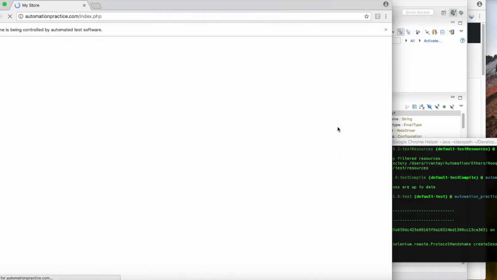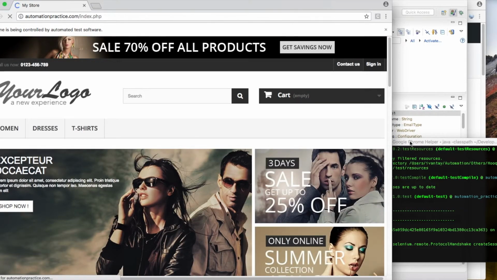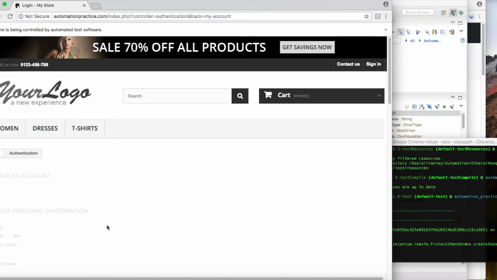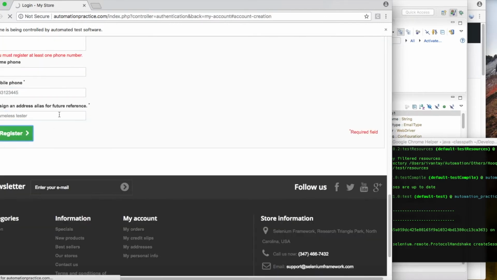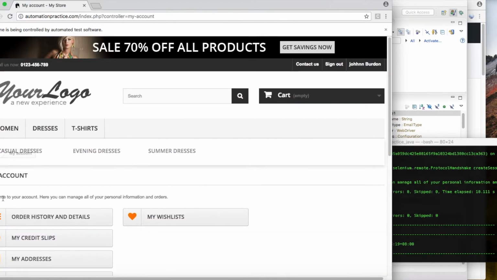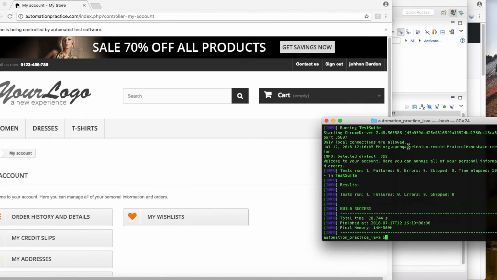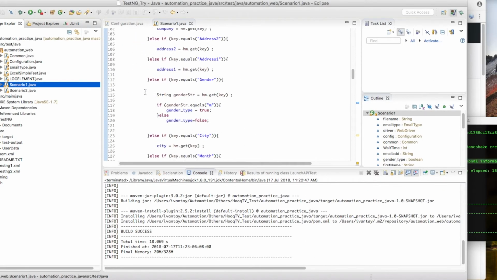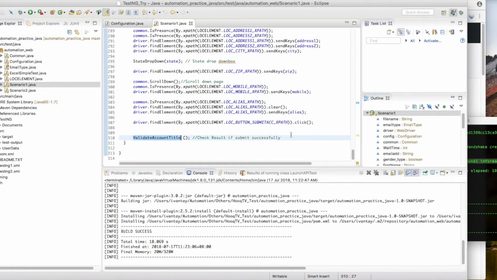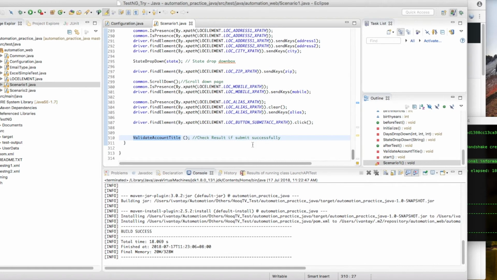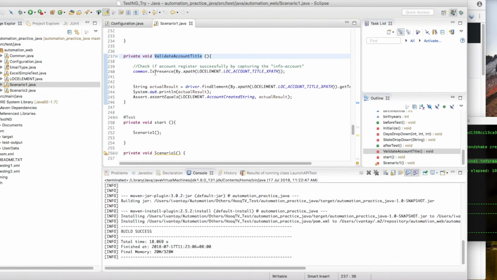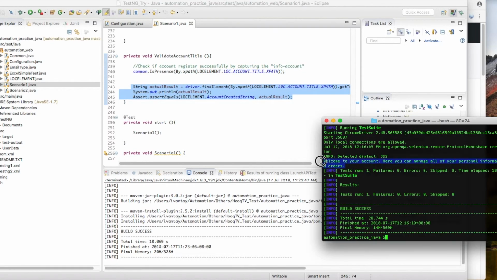So you see the script is running. It inputs the email and fills in all the data, all the fields, and clicks register. And it's done. You can check that it passes. You check on this: "Welcome to your account. Here you can manage all your personal info." This is done through the last part, validating the account title data, which is in here. You validate the title. That's what you get, and so it will pass.